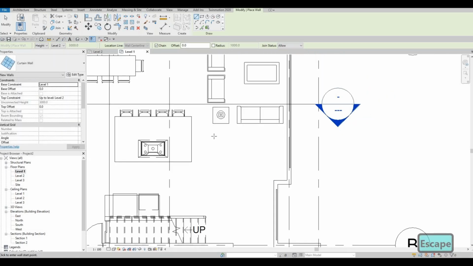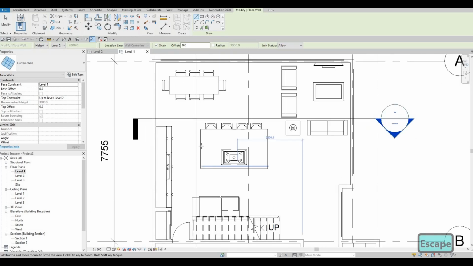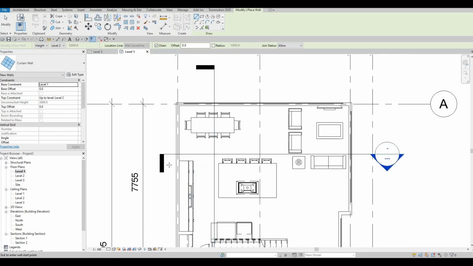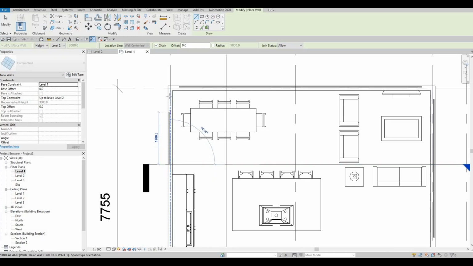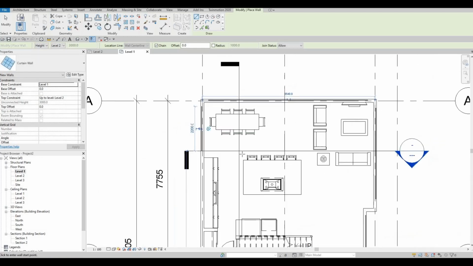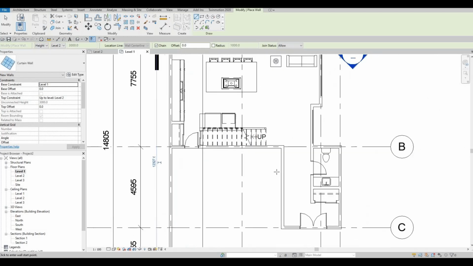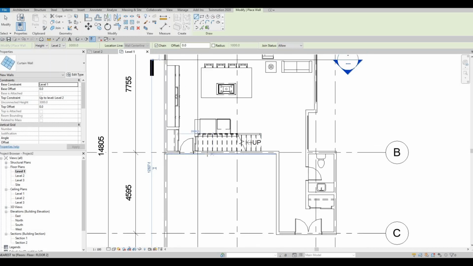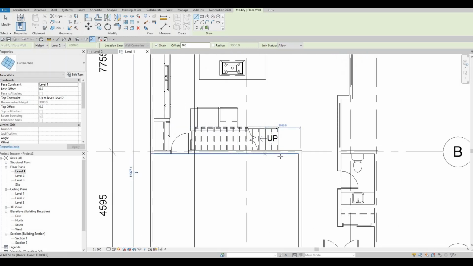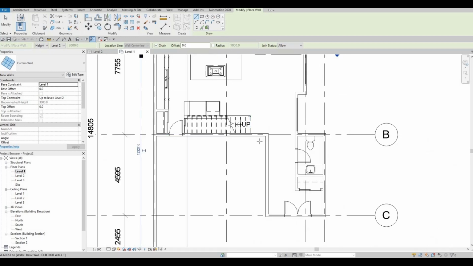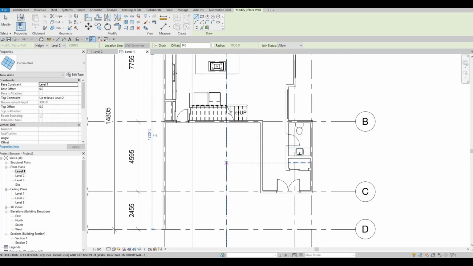So we need to click on cut geometry, and I'll show it to you guys later. So here I'm gonna add the wall as well like that. And we could add a window here on the top level, but maybe it's better to just leave it like this for now.